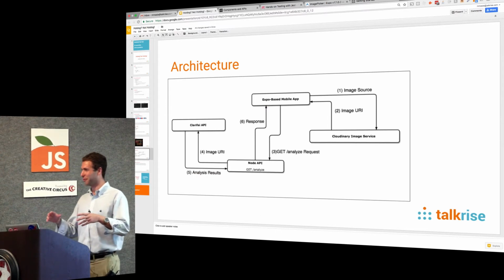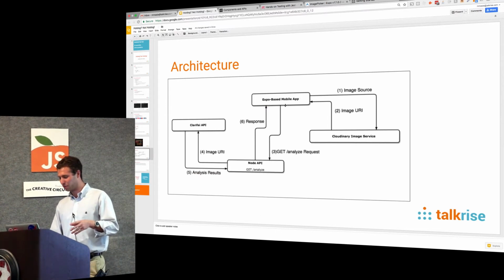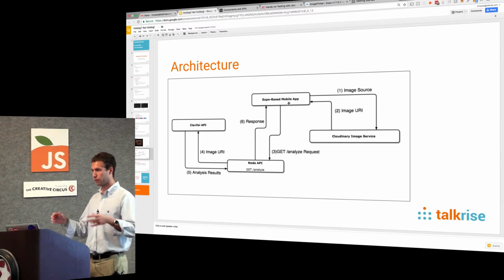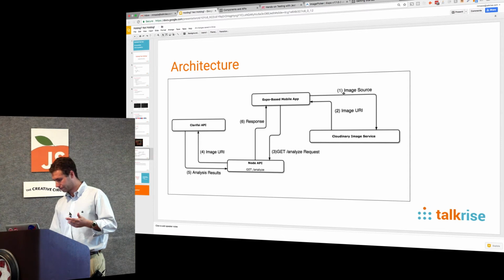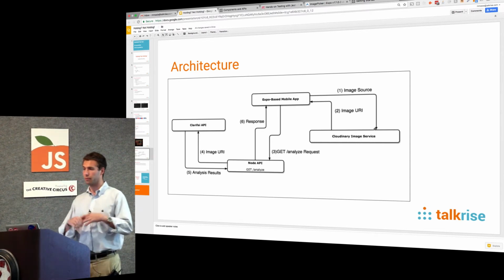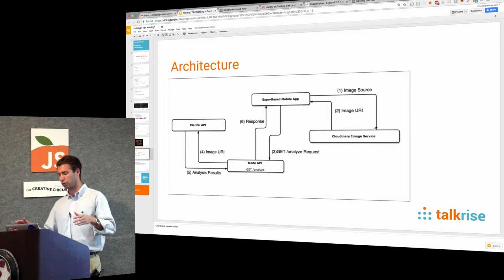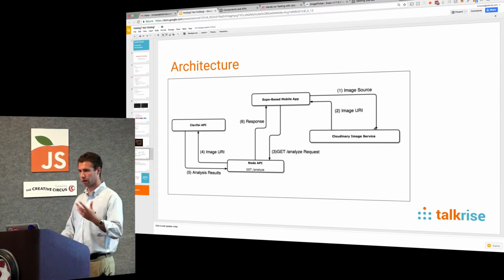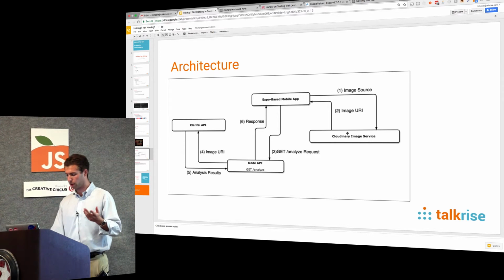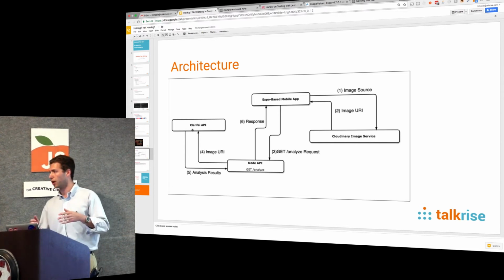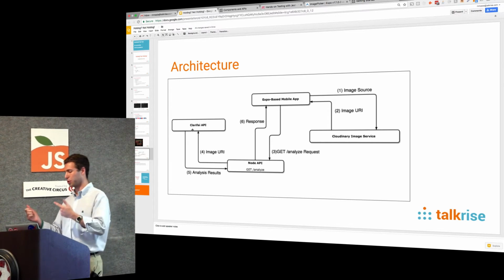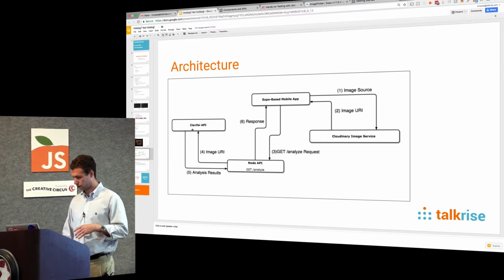And just a quick overview of the architecture here. We have an Expo-based mobile app, right? And we're going to use the image picker component from the Expo library there to grab an image from our library and then upload that to Cloudinary, which is an image storage and delivery service. It's really great. I would definitely recommend using it. We're going to get a secure delivery URI back from them. And then we're going to make a request to a little node server that I wrote, which hits a Clarifai API, which is an API for image recognition. And we're just going to send that response back to the client and check it out there.